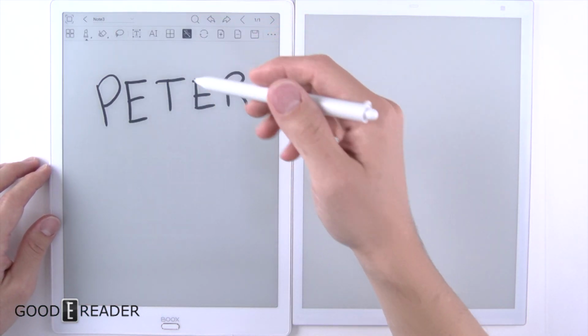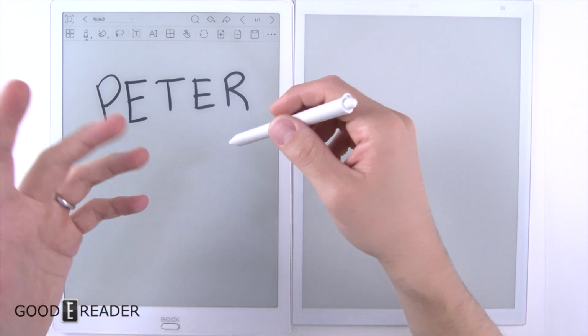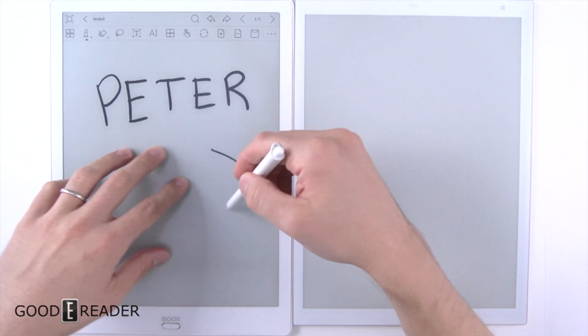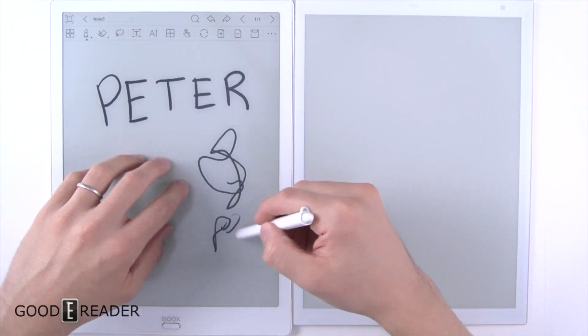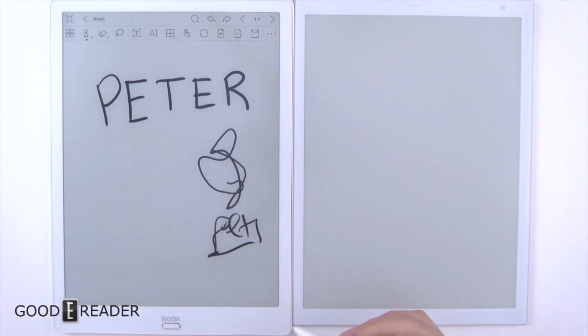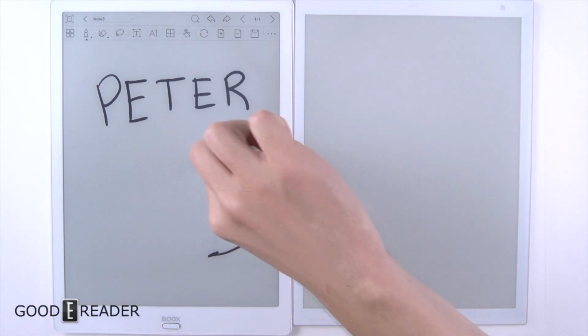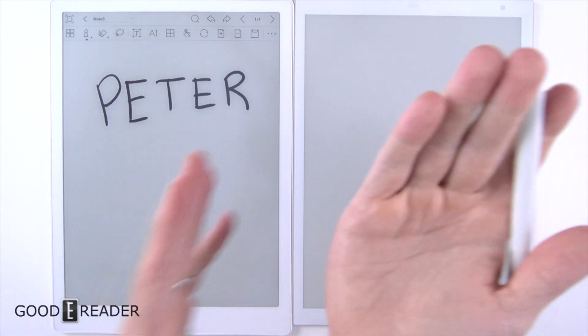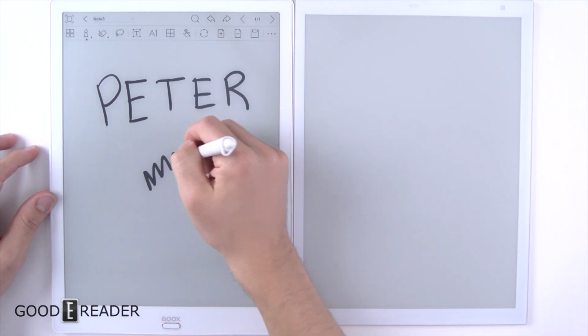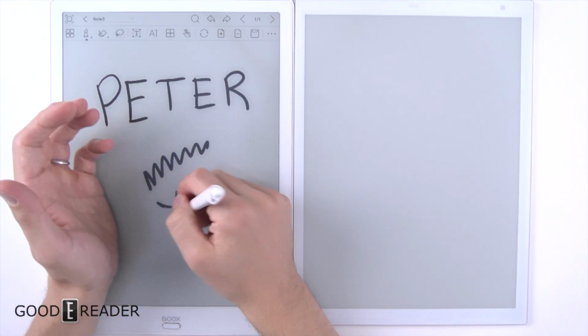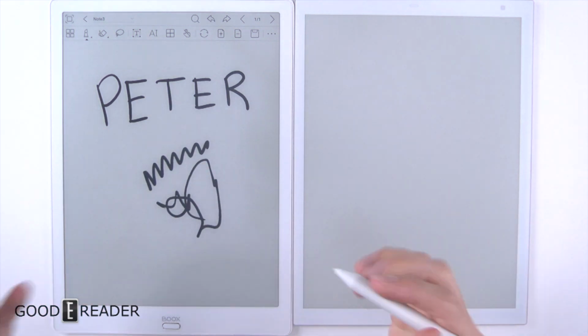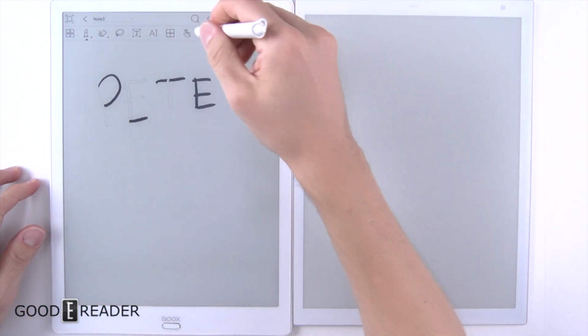You also have ban mode, which is actually, in my opinion, useless because even with 5 touches on the screen, it does not change the effectivity of the screen whatsoever. It works perfectly fine. Ban mode is just there as a precaution, and yes, you can rest your palm on the screen as you write. You can even rest 2 palms on the screen as you write. It doesn't get in the way. So that's all very nice.